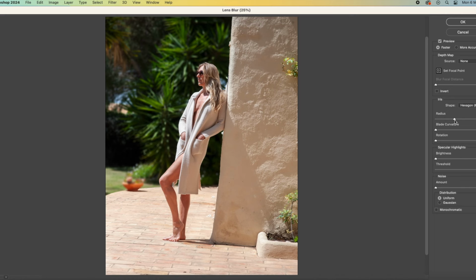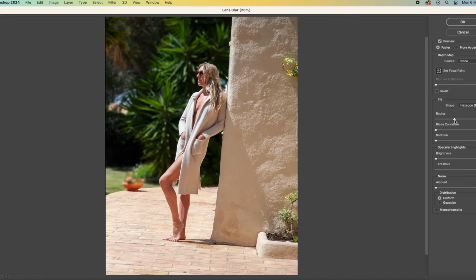And then I duplicated the layer and gave that part of the image a lens blur filter, as you can see here. And then if you duplicate the layer, you can ramp up the lens blur quite dramatically, but then you can adjust the opacity of the layer underneath so that you can get it just right afterwards. It means that you don't have to get it perfect in the filter area of the editing process.